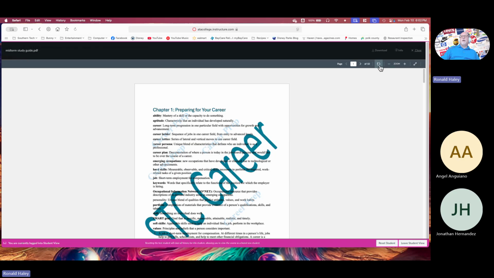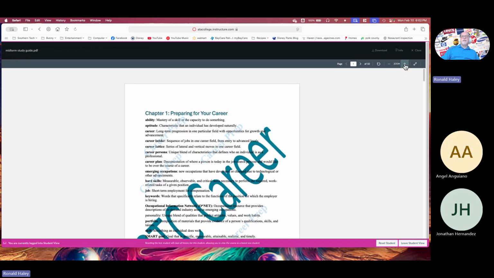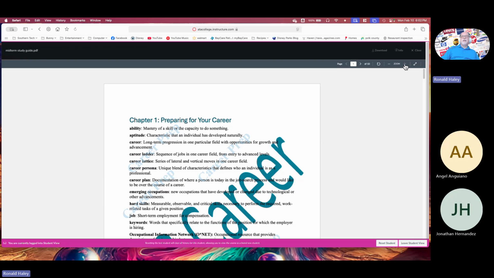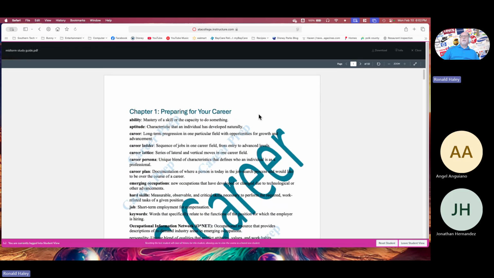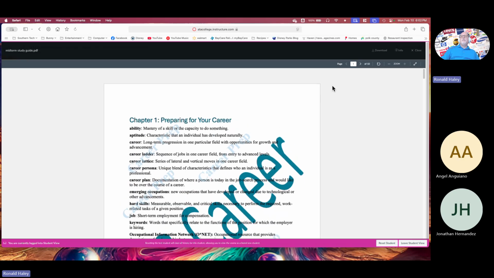Also want to point out right here on the Zoom feature, you can click that Zoom. See how you can make that bigger right there? So you can make it a little bit easier to read if you're pulling it up on a smaller device. But you can also download it, and if you bring it up in any other PDF program, you can make that the width of your screen.